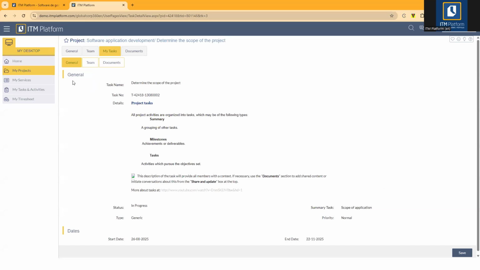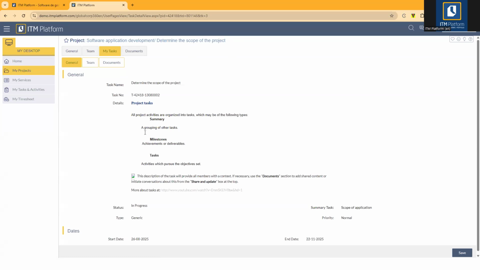Okay, so as you can see, first of all, let me highlight that now the current area is My Projects, not Home anymore. Okay, so that is kind of important. Second, you are viewing a project. The project name is at the top. Okay, and the name for the task is after the project. And the specifics for the tasks that you can access as a team member are displayed below.